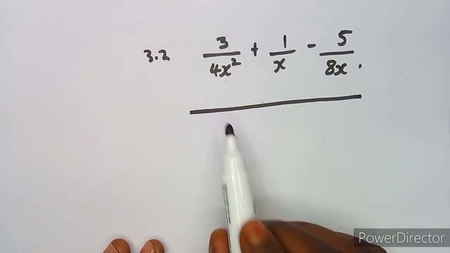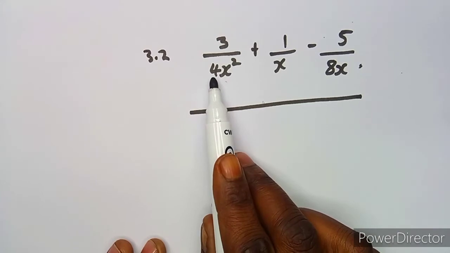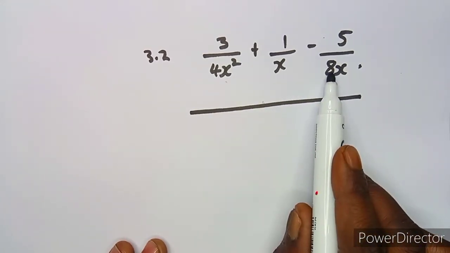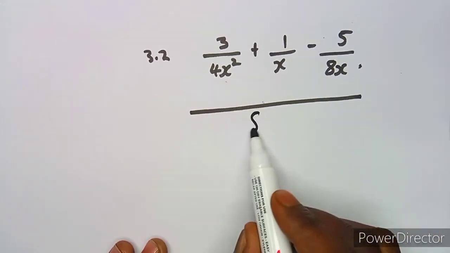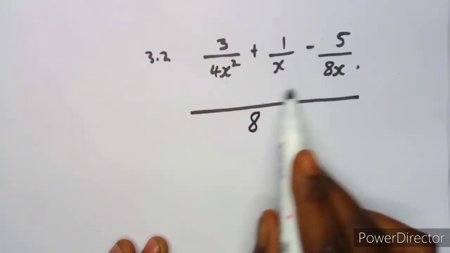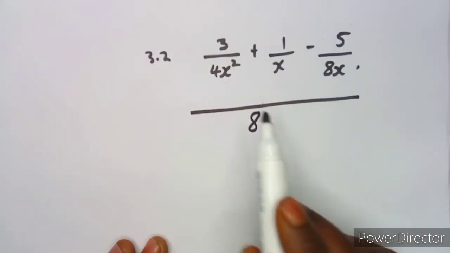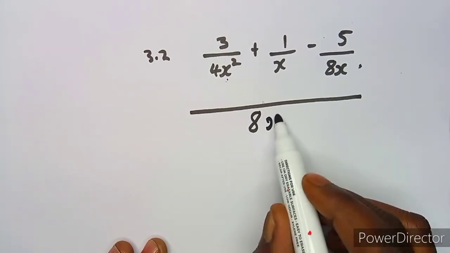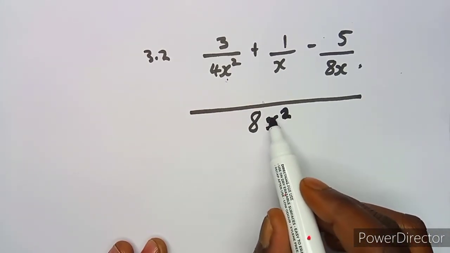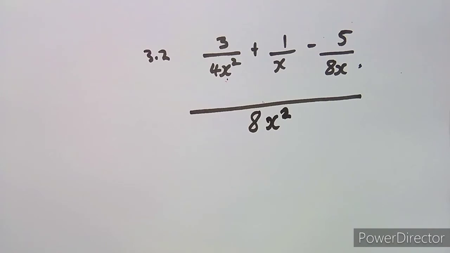So let's start with the numbers. What is the lowest common multiple between these two numbers? You're going to take this 8, because every number can be divided into 8. Okay, then x squared here, so that is the LCD, which is the lowest common multiple. This time you take the highest exponents, the one with the highest exponent when you are working with LCD. HCF, you work with the smallest exponents, but the LCM, it's vice versa.